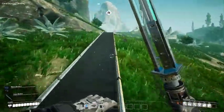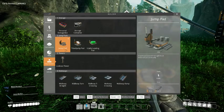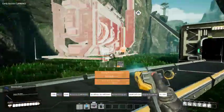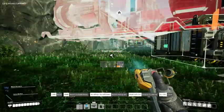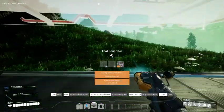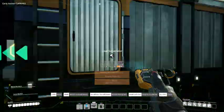going to be constant. What I'm thinking about doing, and I'm probably like 90% sure I'm going to, is make a coal power plant right here. Let's see, where is it? Coal generator. I could probably make two. I mean, I can't make it right now, but I could make two and connect them to the lines. Like make one right here, and then make another one right here and connect two lines, and then have it go down over to this and then create my whole thing to have 200.